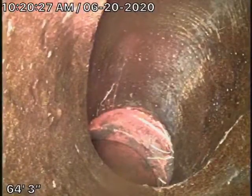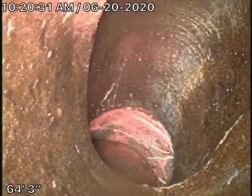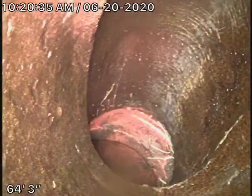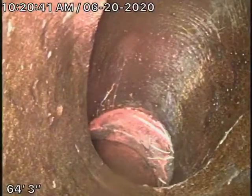We've got our camera in all the way to the 4x6 connection down at the property line. We just cannot get it through the little turn over here. So there is another clean-out at the property line that we'll continue our inspection from to check the pipe going into the street. Nevertheless, right here we have some clay pipe.